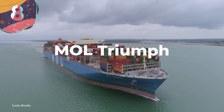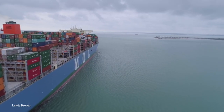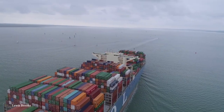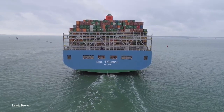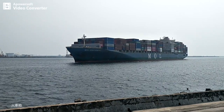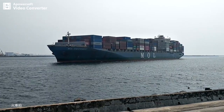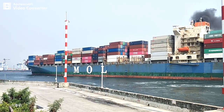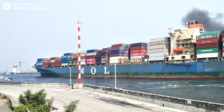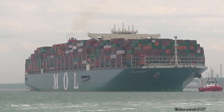Number 8: MOL Triumph. The MOL Triumph was built in 2017 by Samsung Heavy Industries in Goji, South Korea, and serves Mitsui OSK Lines, a Japanese shipping company. It is one of the first vessels in the world able to handle 20,000 TEU — quite literally a big deal. Even when she's fully loaded, the MOL Triumph provides a maximum output of 82,000 kilowatts with her MAN B&W G95ME engine, enough power to cut through the water at a service speed of 22 knots and a maximum recorded speed of 24 knots.